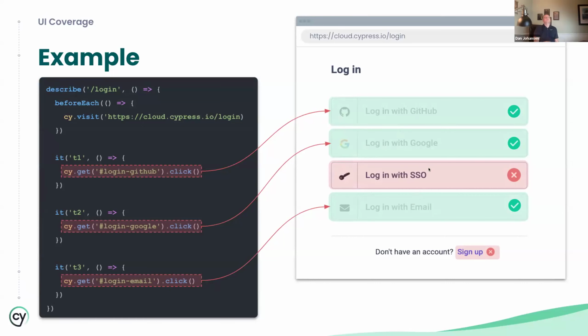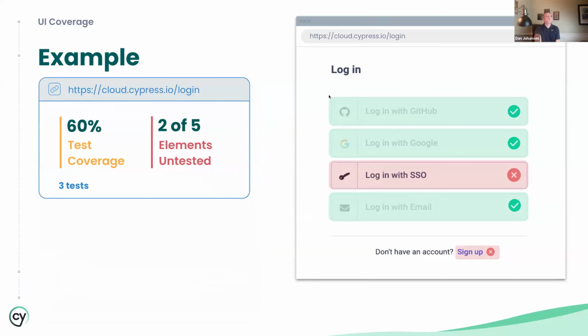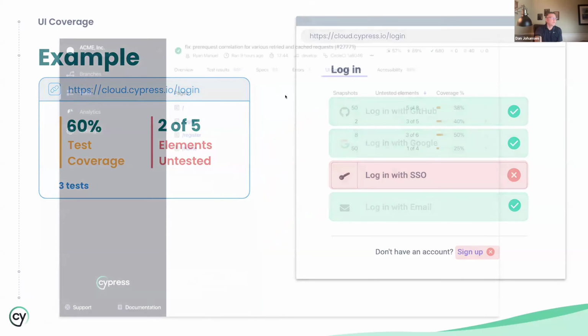So that's interesting. These 3 are good. I'm good to go there, but these 2 that are now in red are informing me there is something I've actually missed there. And am I confident that when my customers use the application, they're getting the results that I would expect? And so what we provide by simply using our UI coverage is we now can determine that on this page, 3 tests are in place out of the 5, which means it's 60% coverage of the elements. Gets more fun from there though.